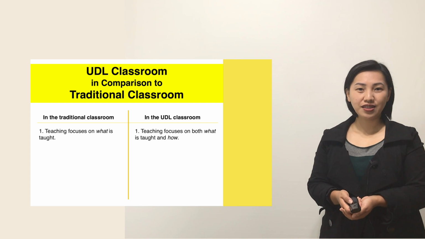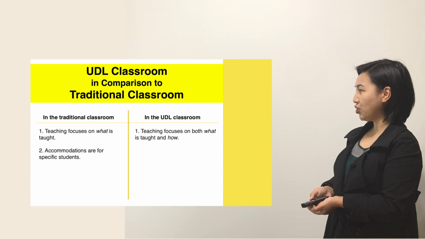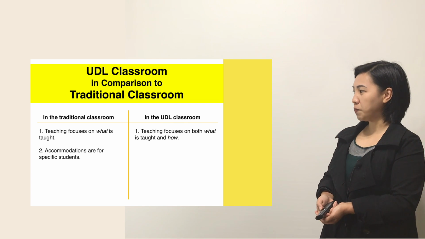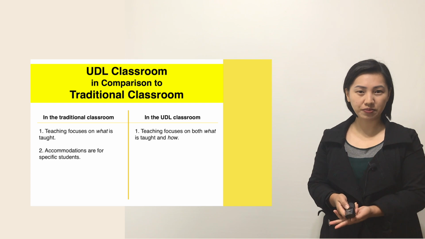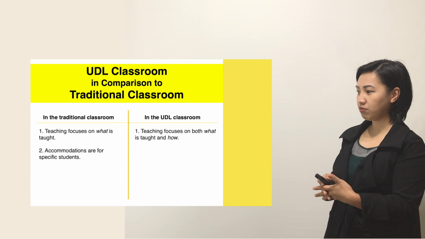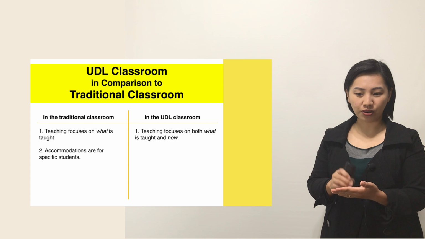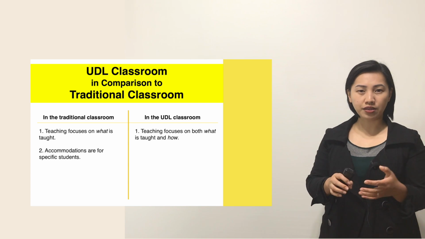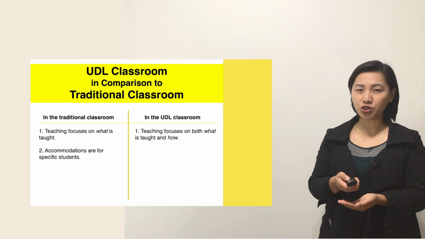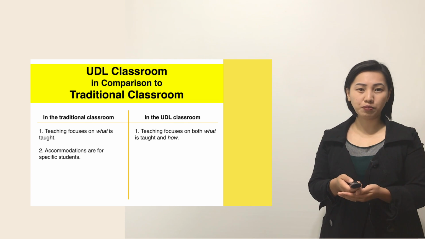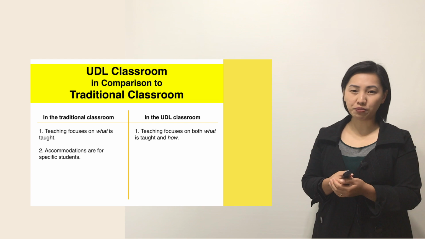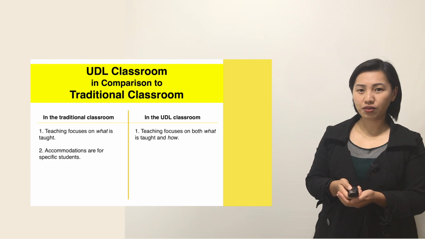Okay. The second difference is on accommodations. Do you know what accommodations are? Accommodations mean specialized plans for special learners. So, for instance, a learner has a special need in writing the alphabet. The learner is having difficulty writing the alphabet perfectly, but the others can. So that student will be given special materials and lessons that will help him or her with that learning challenge or difficulty. And those special materials and lessons are only available for that student.